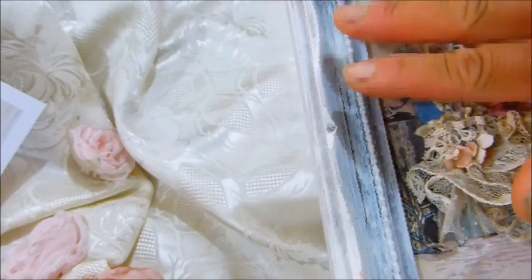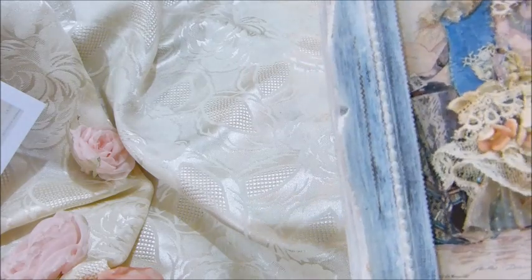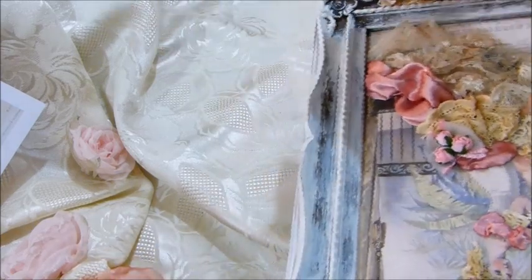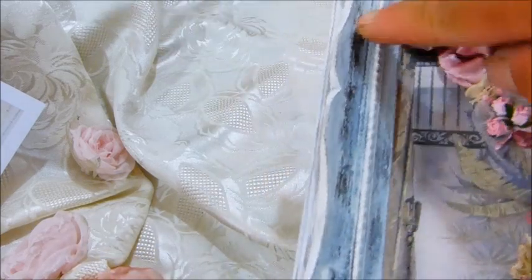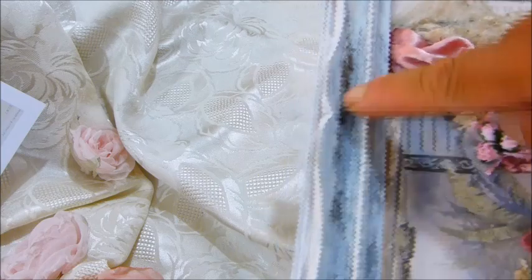If there's too much paint anywhere that you want to give a distressed look and it hasn't dried or is semi-dried, you can just rub it over with your fingers like that in the areas that you want raised or don't want paint on. It will show up again. Because I've stippled my brush onto the plate, it didn't have as much color, so I was able to just lightly brush it and give it this shabby effect as you guys can see there.